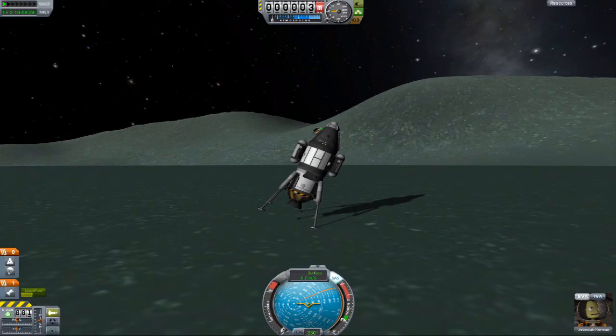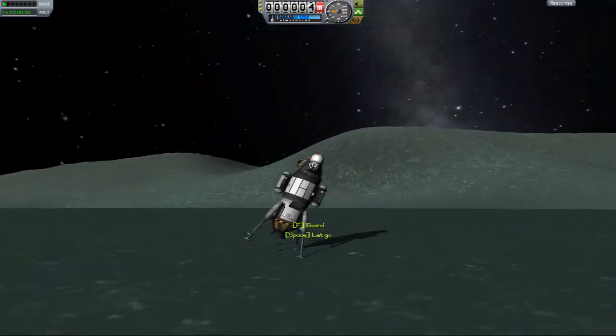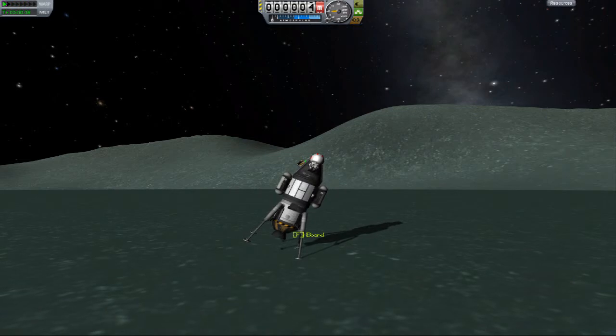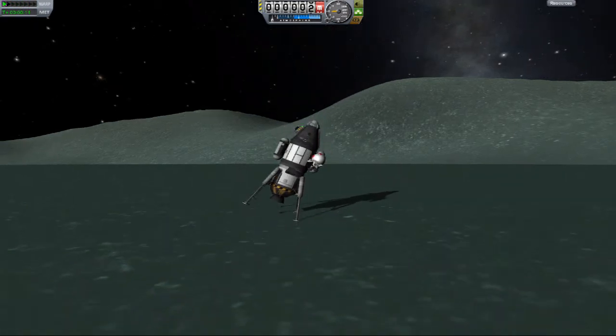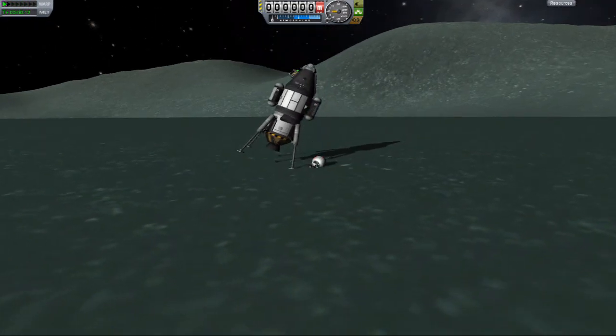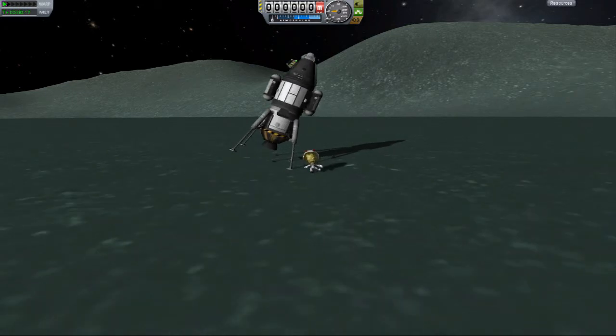Okay, Jeb, why don't you step outside? And knock the ship over. No? Oh, this is beautiful. Brilliant. Come on down, Jeb. Just jump off. Don't touch the ship, though. It's rather precarious. Okay, Jeb, take it.